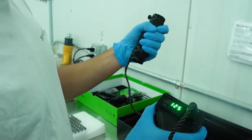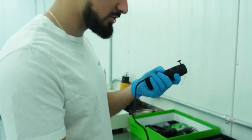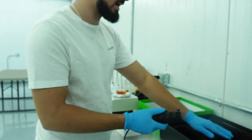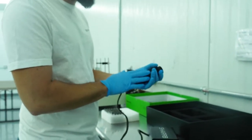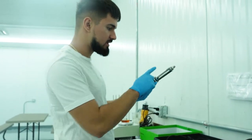This is slowly heating up. These heat up pretty fast, so keep in mind where you put these. You don't want to put them somewhere that it'll melt through it. These do get hot. Now we're gonna get our cartridge ready.